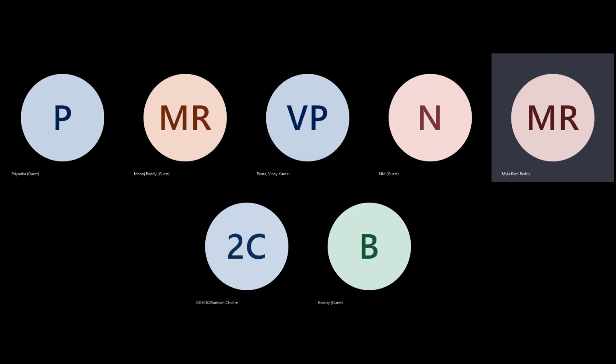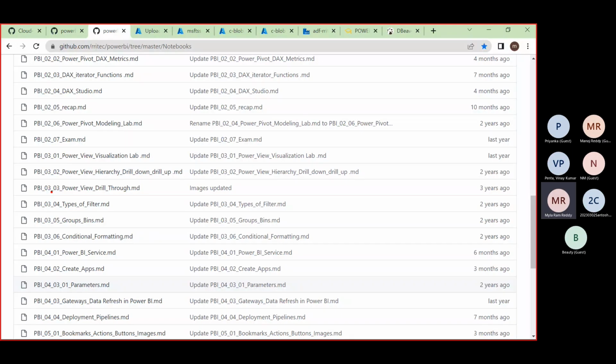Number one is what we mean by drill down, drill up, show next level, expand next level. Those things we learned using this topic. Then we went for what do you mean by drill through. These are the two things you know about it. One is called drill capabilities: drill down, drill up, show next level, expand next level. Second is drill through. Drill through acts as a kind of filter, which we also observed.